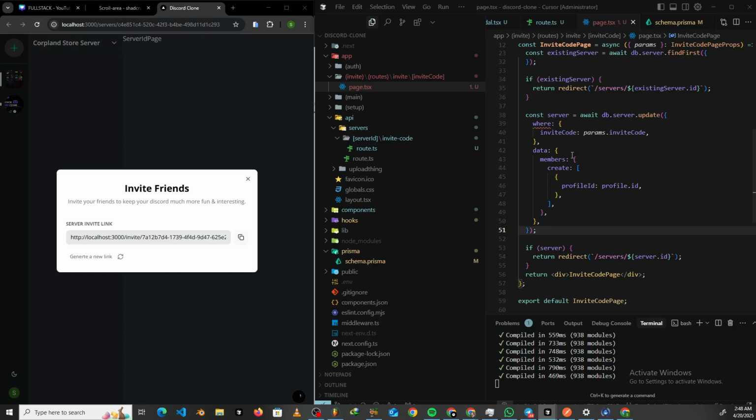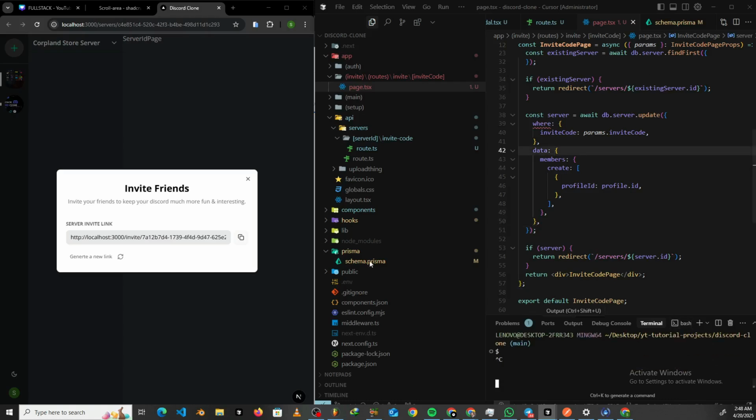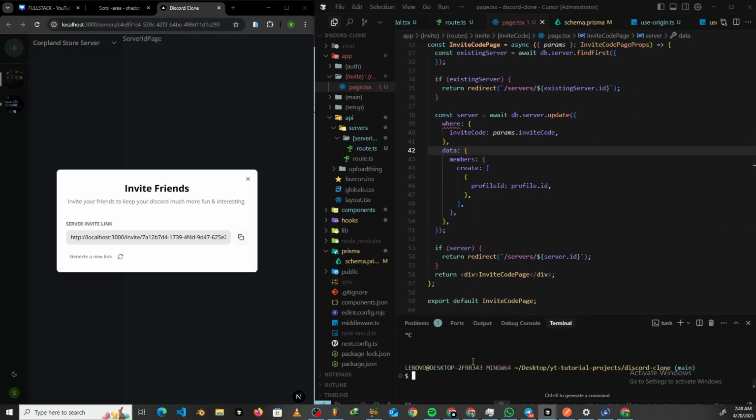So what I'll do right now is let me quickly close this, and I'll do npx prisma migrate reset, and that should clean up or reset our database and everything.